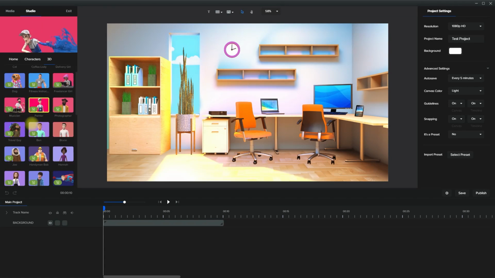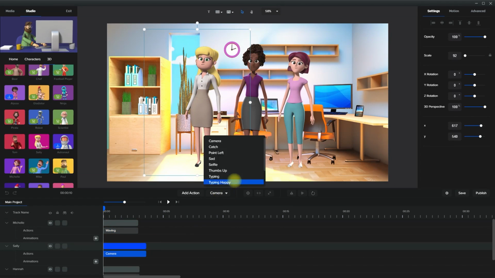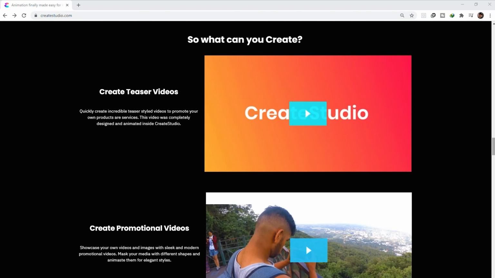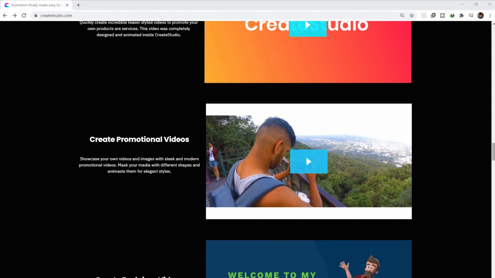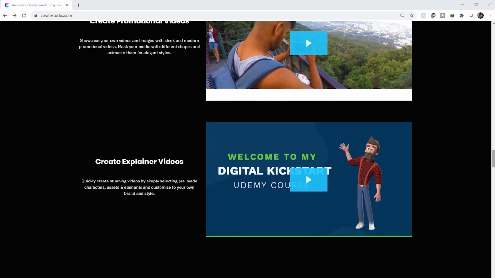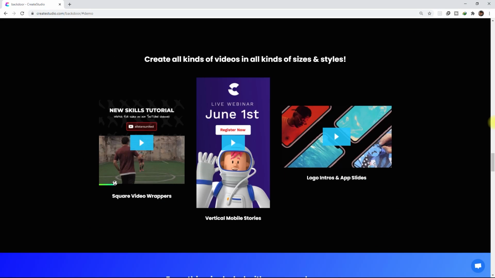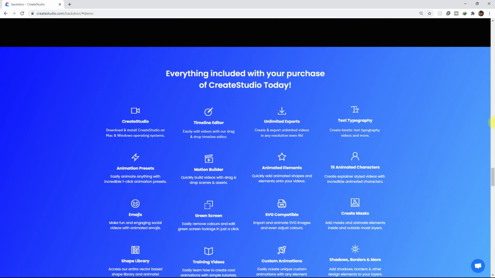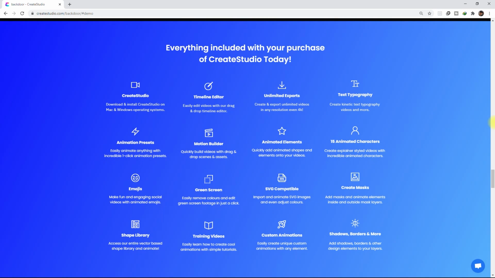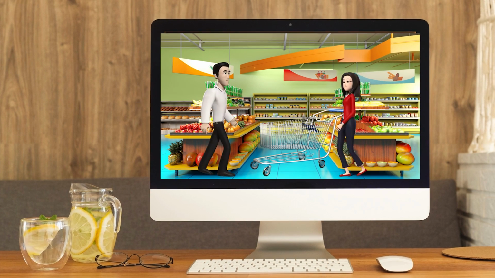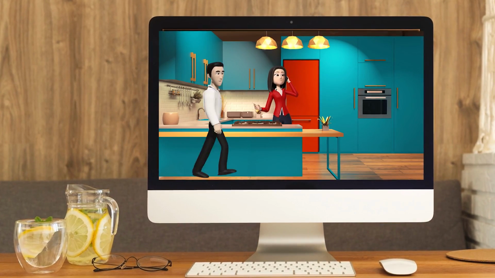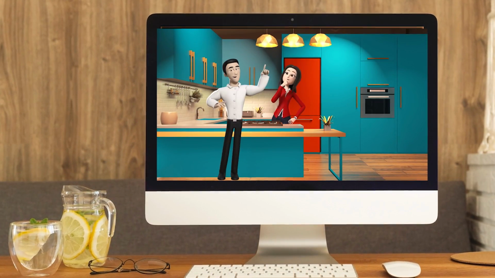It is a drag and drop video animation software used for creating explainer videos, trailers, promotional videos, training videos, and the like. It is a desktop software, so we'll need to install it on a PC or a Mac. This software is great for social media content creation, so you can publish your videos on YouTube, Facebook, or Instagram. So in this video, I'll talk about its pros and cons to help you decide if this software is right for you.